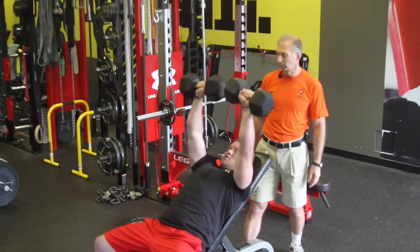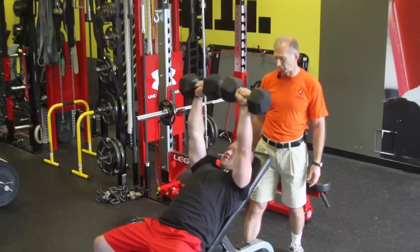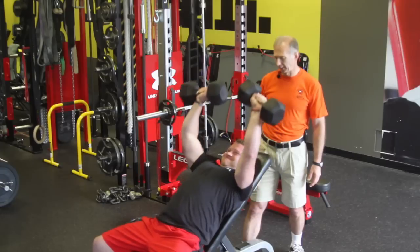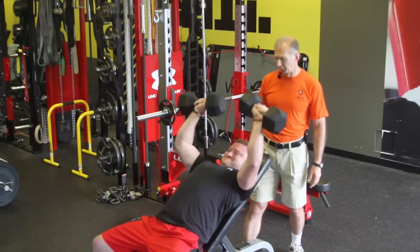Way to work. Pick it up. At least two. I think you got two. Come on, hit it, hit it. One more, at least one. Big chest now, come on. Big chest, big chest. One more.